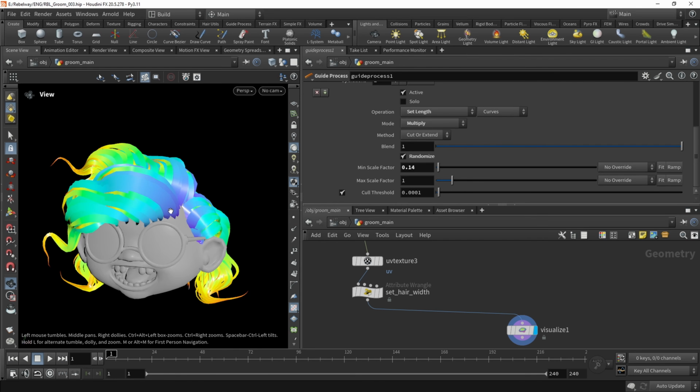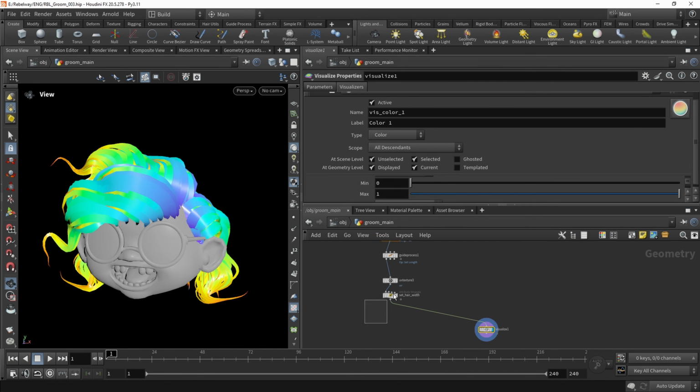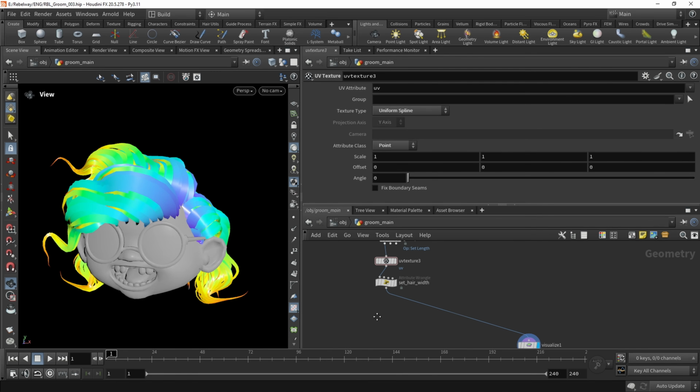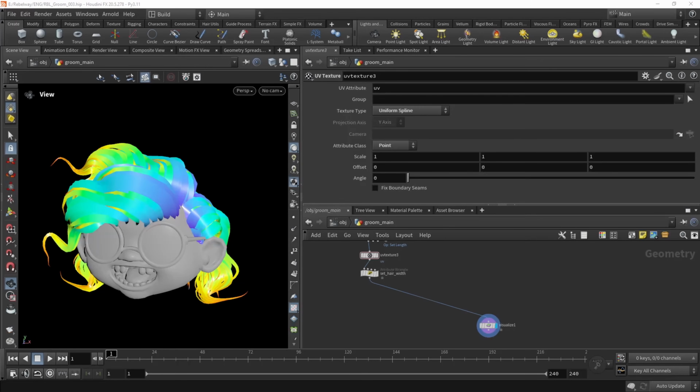Okay, now for the hair points for each tube, let's create a new... now we have to create the points that are going to be converted into lines for each one of the tubes.